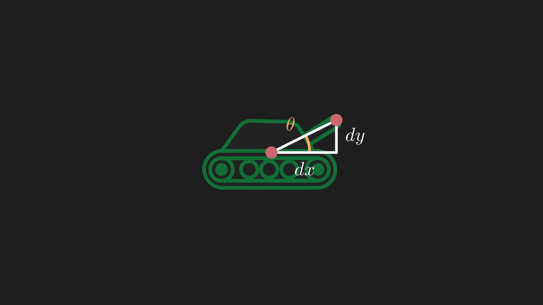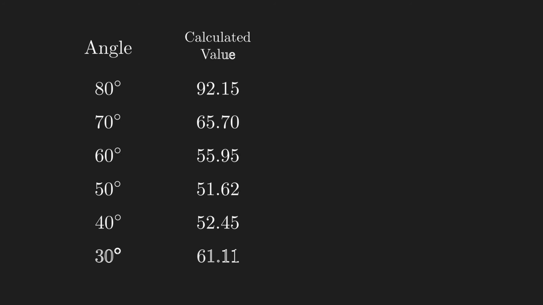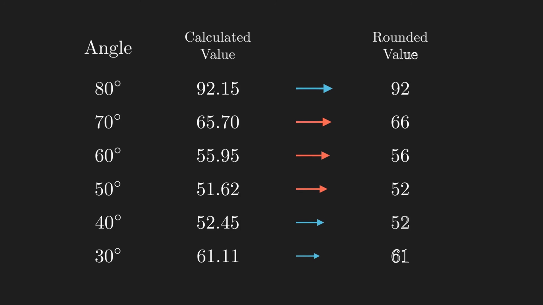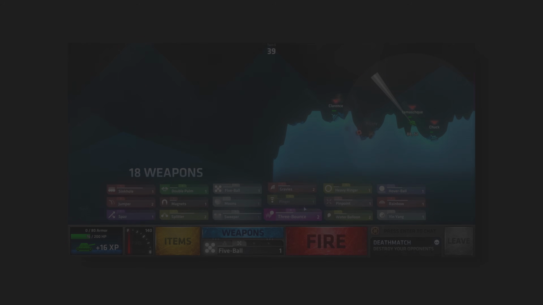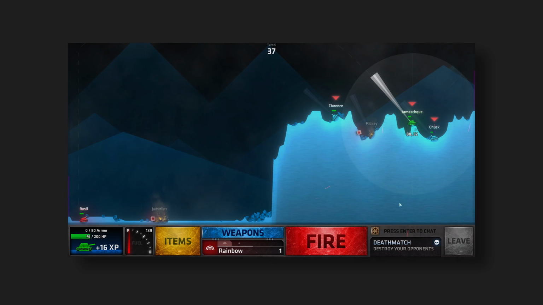Then there is the issue of rounding. Since we can only set the power to integer numbers, our code rounds the calculated power up or down. And sometimes when it's right in between two values, this could result in missing a shot, or at least being a bit off. I guess the simple fix would be to just test all possible angles and pick out, say, the top 10 that have the least rounding error. So that's definitely an improvement we could make.